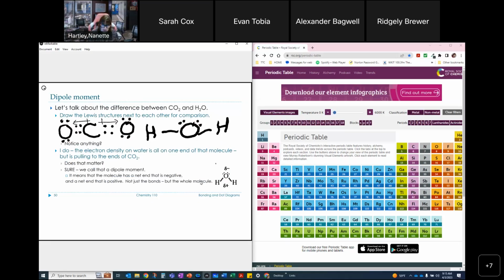So water is said to have a dipole moment, because it has a partial negative charge on one end and a partial positive charge on the other end. CO2, on the other hand, has no such charge separation and therefore does not have a dipole. Like I said, we're not going to calculate the actual values, but after we look at the three-dimensional structures in the next lecture, I am going to ask you to decide if a molecule will have a net dipole, because that we can do. All right, so questions about that, knowing that there's more to come on that topic.